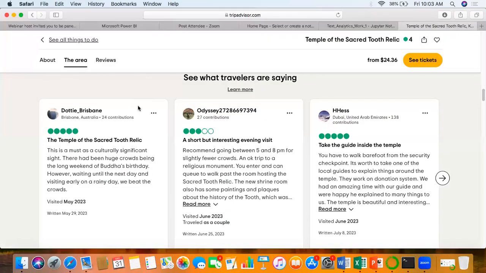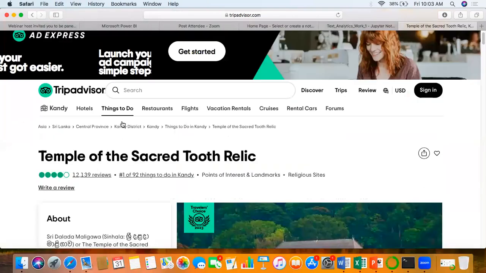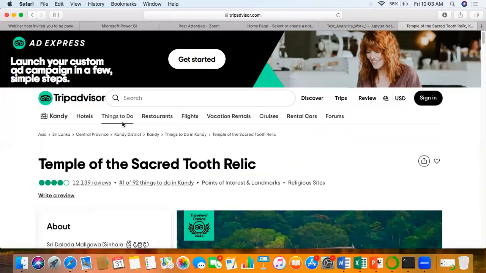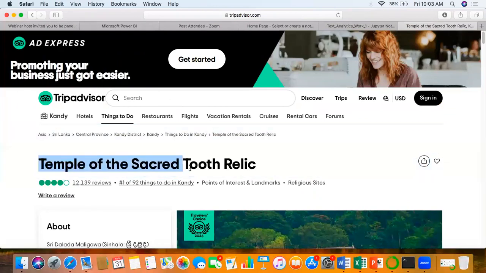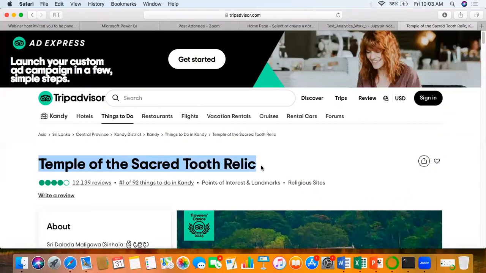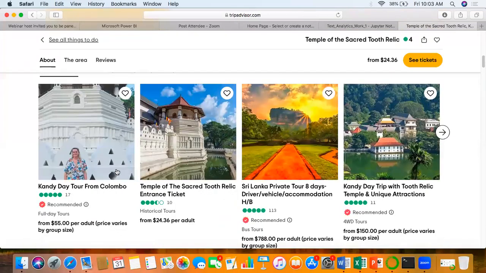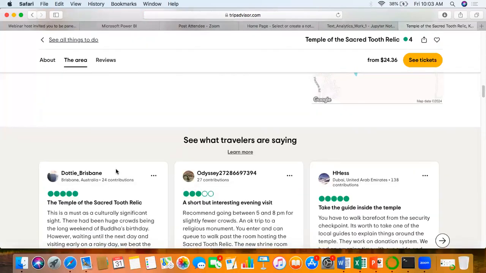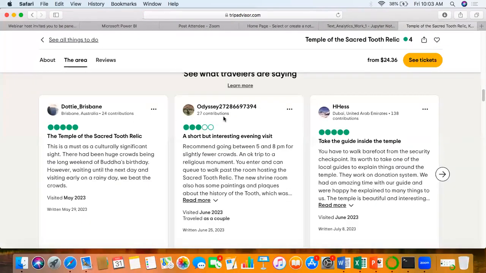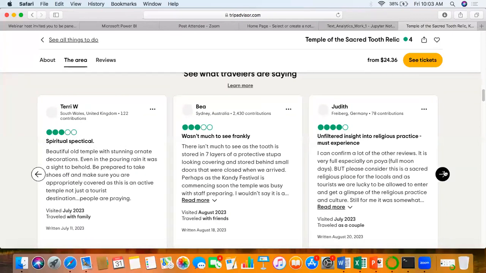Okay, this is TripAdvisor. In this TripAdvisor, I have searched about the Temple of the Sacred Tooth Relic, that is Dalada Maligawa. I have looked at the comments given by various visitors about Dalada Maligawa. Different people have given different comments and reviews, right?